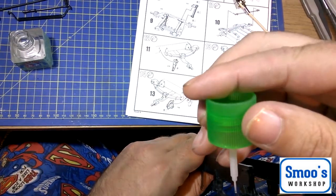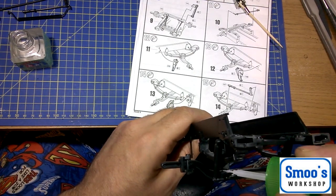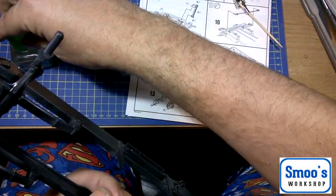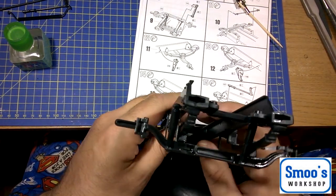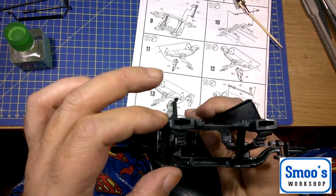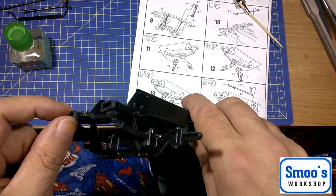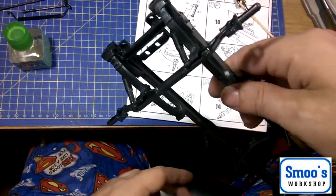I'll just reinforce this bit, a little touch. Capillary of the glue's running everywhere, but yeah, it's a strange one. You would have thought they would have put a little notch on the axle. So I'm just assuming that it's going to go kind of level like that. So we've got one goes on the inside and one goes on the outside, which is rather strange because you would think they would both go on the inside, but there's nothing for the one on the inside to go into. There is no hole on the inside of here.